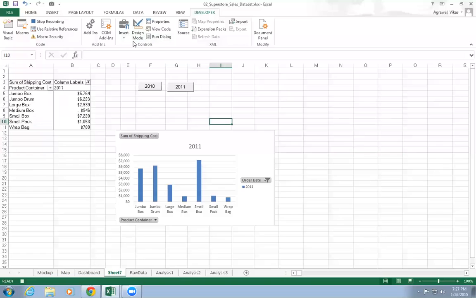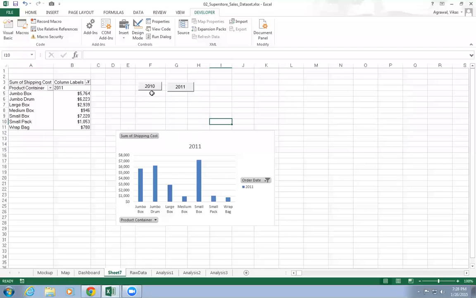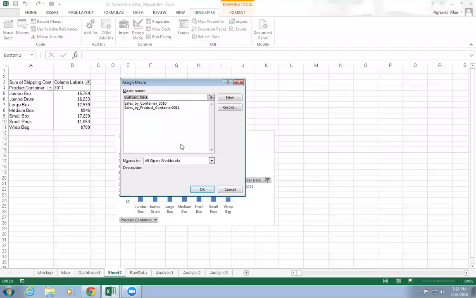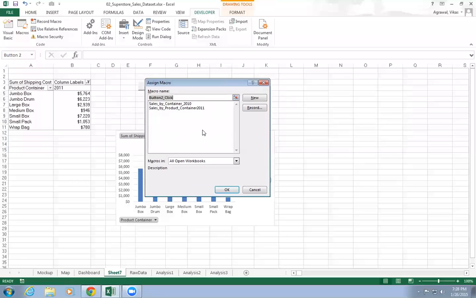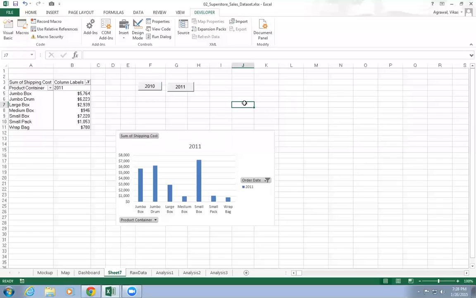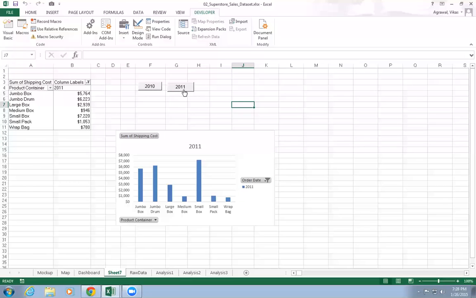So likewise you can do another one here. Let's say button here. I didn't stop the recording. Thank you. You gotta hit stop every time. You have to stop it every time. So here I haven't assigned it yet. So for example, cancel here. Here I need to say assign a macro. Okay, this one is 2010, and here I had to assign a macro. So 2011, right? So now if you see it, it's gonna say 2010. It's not taking away. I need to fix it, but it gives you a general idea. How would you do it, right?